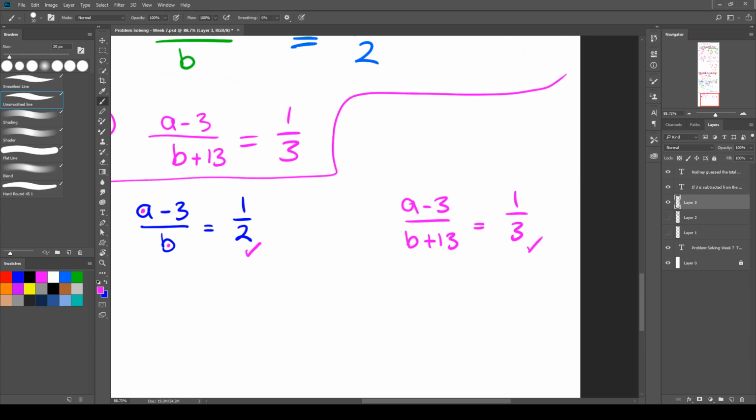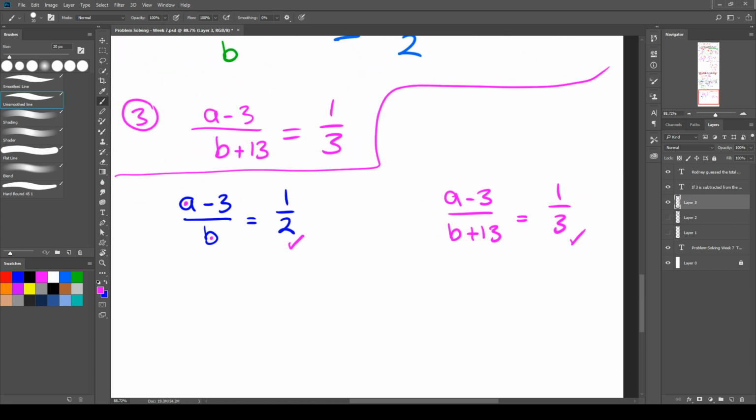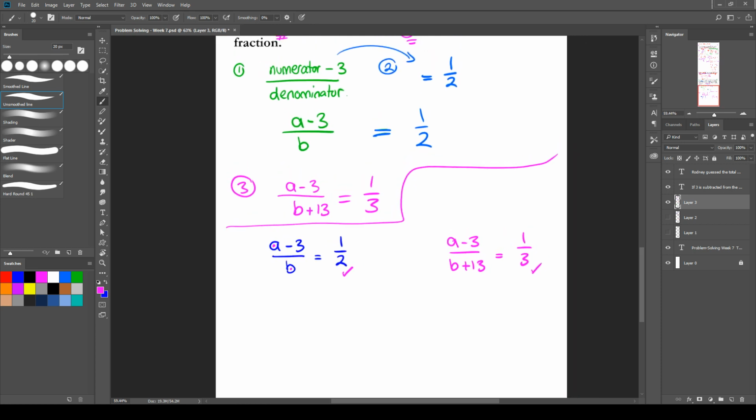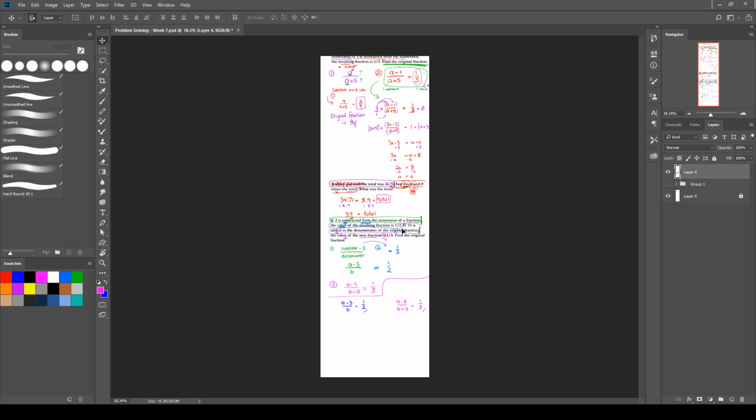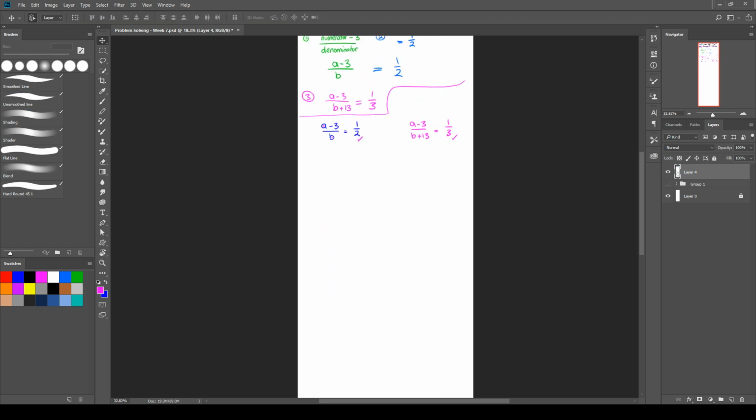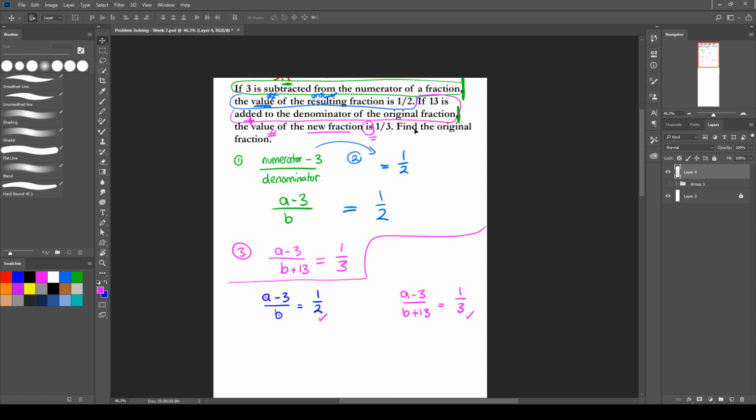I don't know if I have enough space here, so I may need to start a new page. Let me just see if I can do Control Shift A. No. Oh, did that work? Just trying to do the Mac shortcut on a Windows computer. So let me just put all this away, group that and hide it, and then I can take this entire layer and just push it out the way. Problem solved.